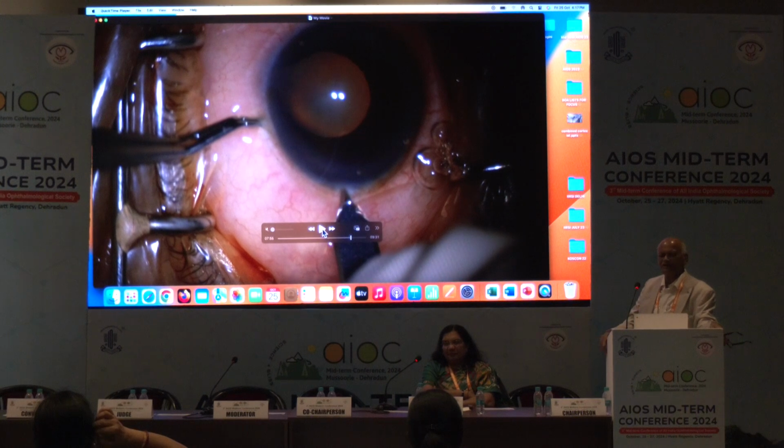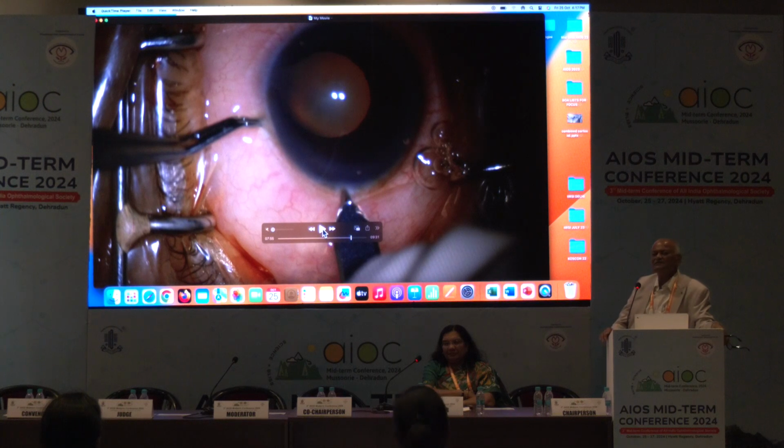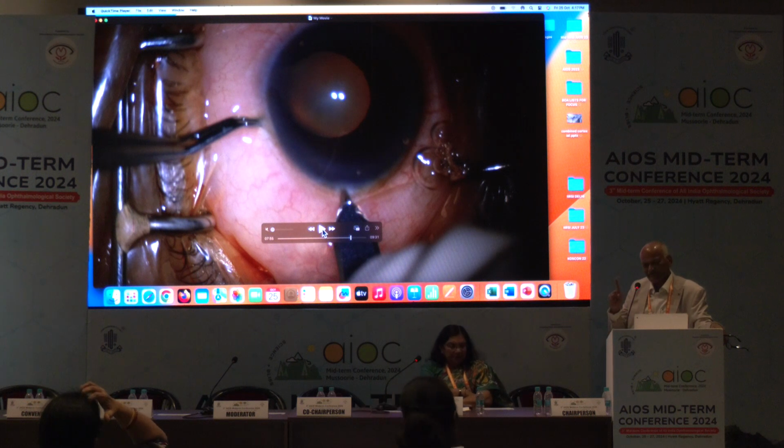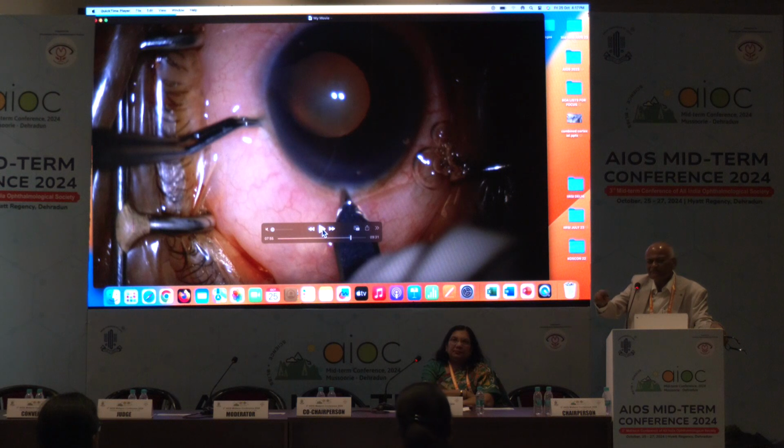This is coloboma with microphthalmos. Now you see, I was in JJ, later on I started practice. Every week I get a minimum of one or two such cases. Less than microphthalmos, then coloboma of the disc, coloboma of the macula, and the patient will come. As the patient has so many problems, you will have to take precautions when such a patient comes. So I have kept this case here, so that whenever such a patient comes, we know what precautions we can take. Now one by one we will see.